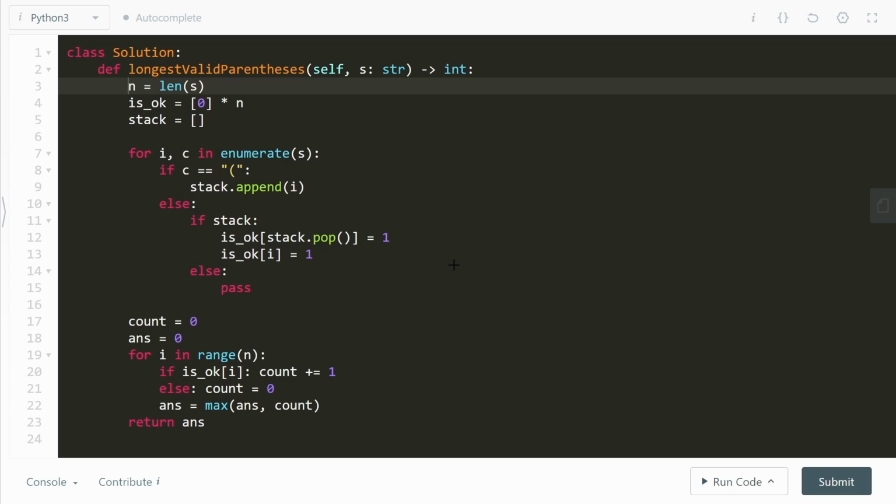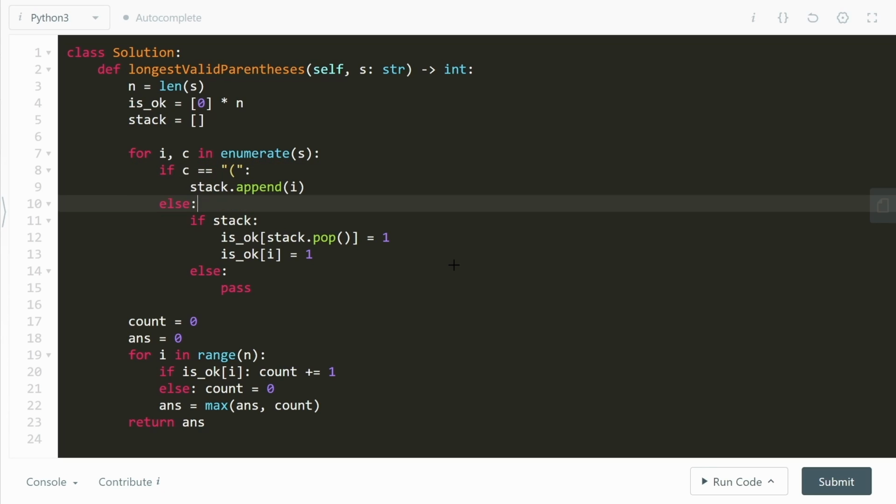All right, since there's not a lot to go on, let's go ahead and just build up our logic from the previous question. As with the previous one, we'll set up an isOK variable that is going to be all zeros of the length n. In other words, it is going to say that, you know what, I'll assume none of the brackets opening or closing ever get satisfied. All of them are zeros. We'll also have an initialization of the stack, and then we'll start to iterate over all the characters in the string. As before, we'll check if the character is an opening bracket or not, because if it is an opening bracket, we'll just directly add it to the stack.